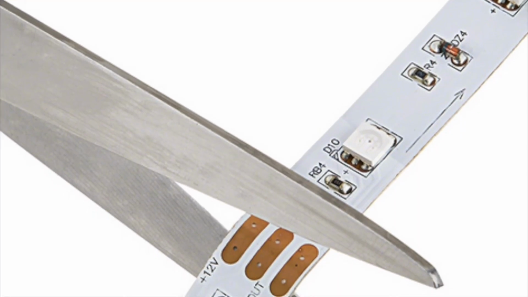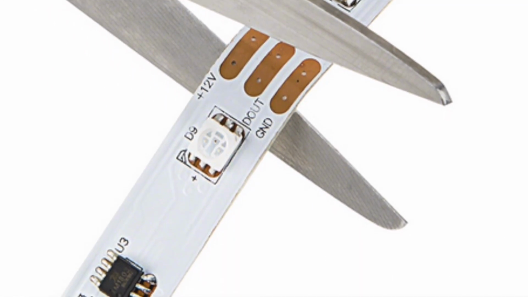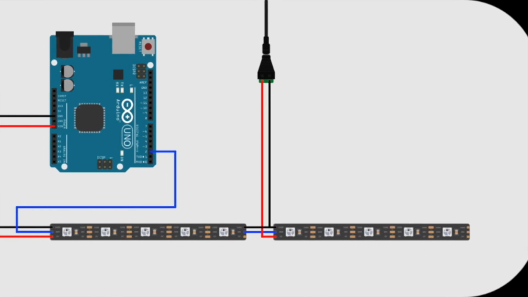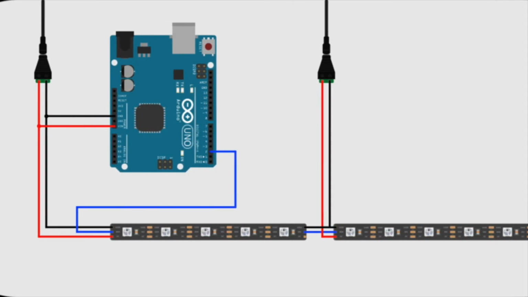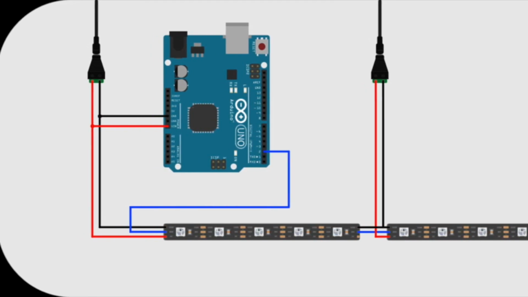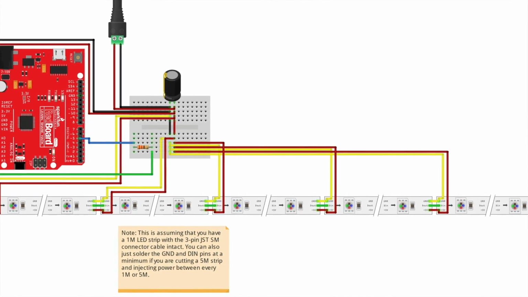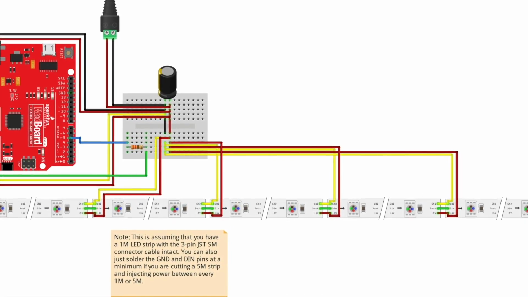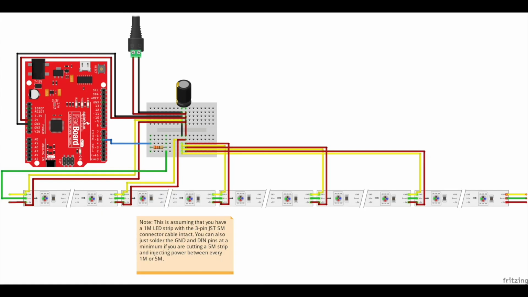To add power injections to a longer strip, you'll need to cut the strip. They usually have cut lines. Then add jumper wires. Use 18 or 20 gauge hookup wire. Jump the data line straight across from data out to data in, and then connect power and ground to your external power supply. You can add JSTs or Molex connectors to make it easy to disconnect your power injections. It's fine to add more than one power injection to the same power supply. Just make sure you always leave about 20% headroom on the supply's total wattage. More on this later. It is important to ensure that the ground wires from all of your power supplies, as well as the ground pin on the Arduino itself, are connected.